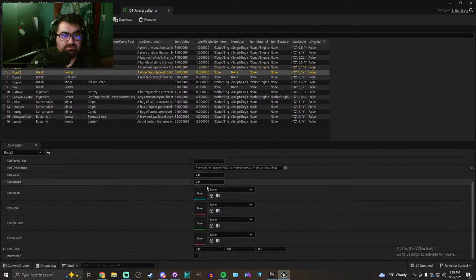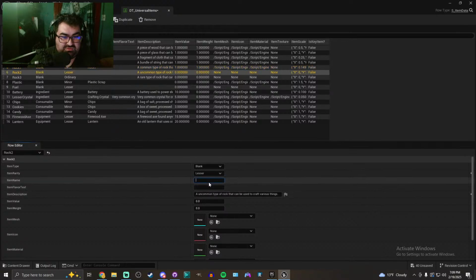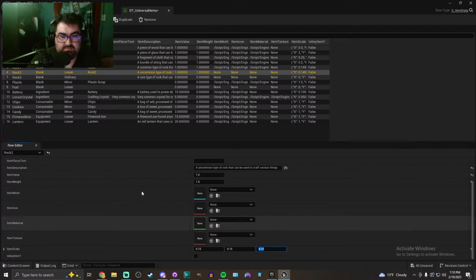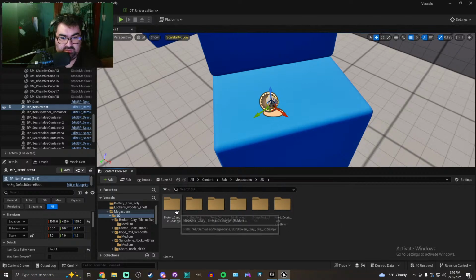Okay. Rock 1, rock 2. I should name these. I'll name them rock 1, rock 2, rock 3 for now. Those are not the final names. I'm gonna assume the scaling is gonna be the same, but we'll check. Oh, it's gonna be in here then. Sharp rock.